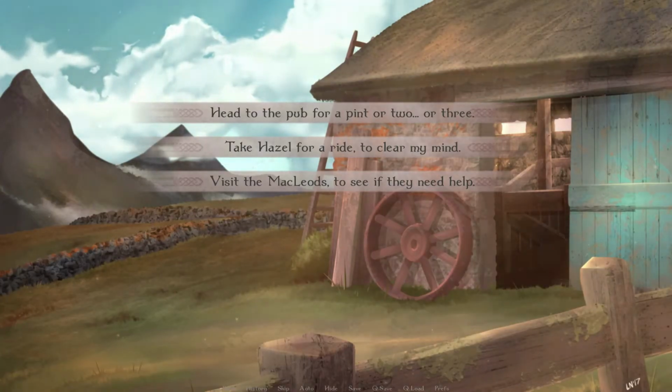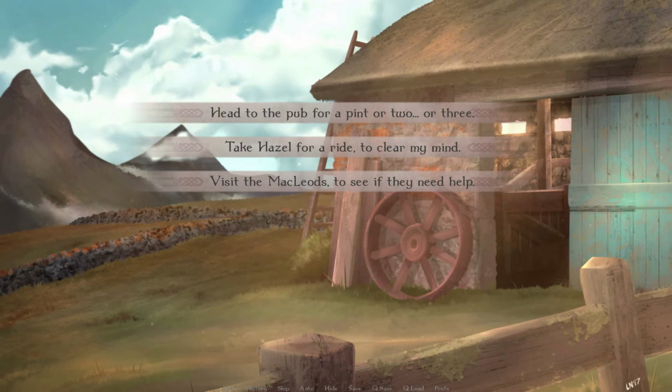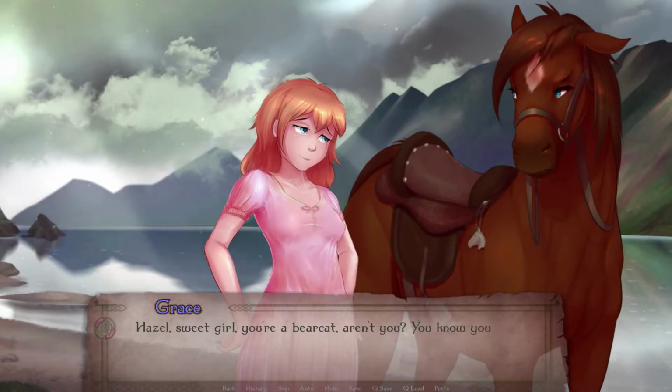Despite this dream, Malcolm is in one way or another thrown into the path of one of the girls again, and from there we get into one of their stories and the changes that occur to them. So what makes this game so special? Well, the writing. Changeling Tale is really well written for a first-time R18 project.